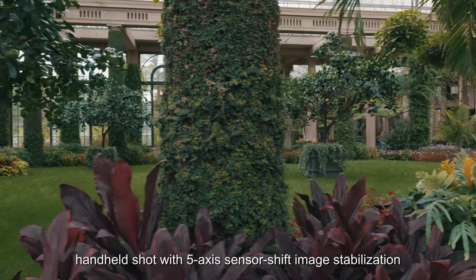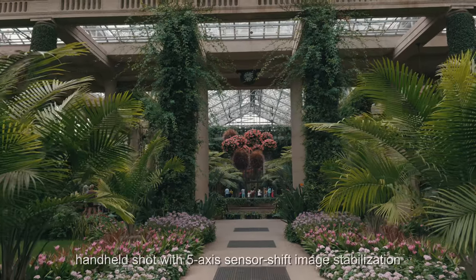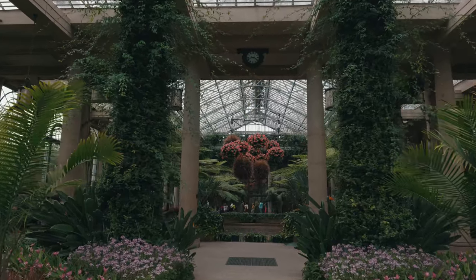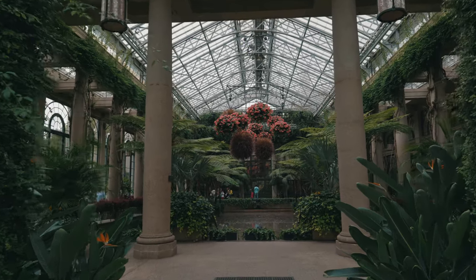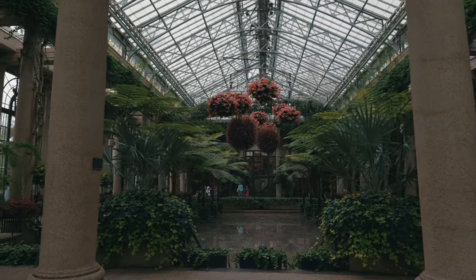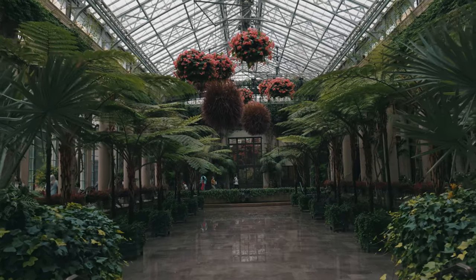This camera also has an amazing image stabilization system built into it. It has the in-body image stabilization when combined with stabilized lenses, or even without them. It produces nice and smooth shots. Many times they actually look almost like gimbal shots, even though I was walking around just hand-holding the camera like this. And this is very similar, although not the same as the Panasonic S1H. That's because the S1H has a six-step in-body image stabilization, whereas this camera has a five-step in-body image stabilization. But to be honest, in all of my testing, you can't really see much of a difference.